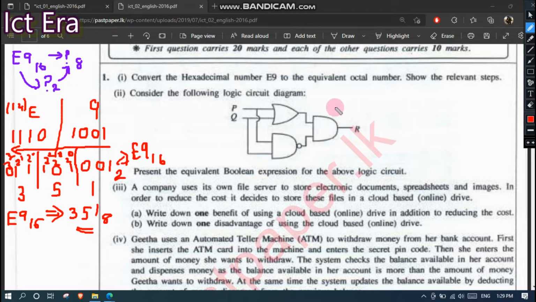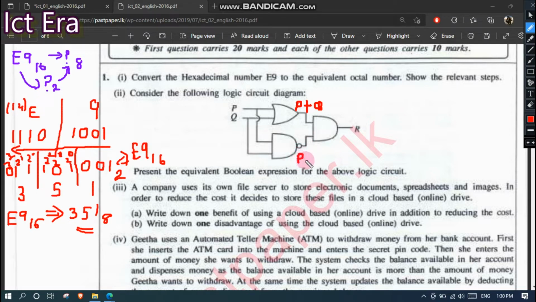Consider the following logic circuit diagram. Present the equivalent Boolean expression for the above logic diagram. Now in here the Boolean expression is asked. Here the value is P plus Q. And this P wire joins here with the Q wire and makes an AND gate.